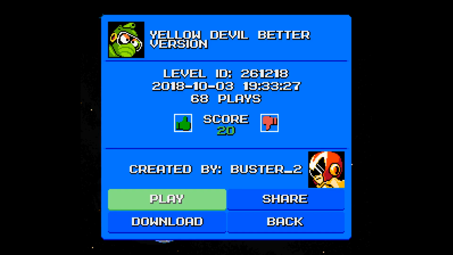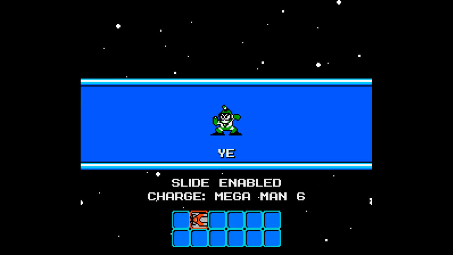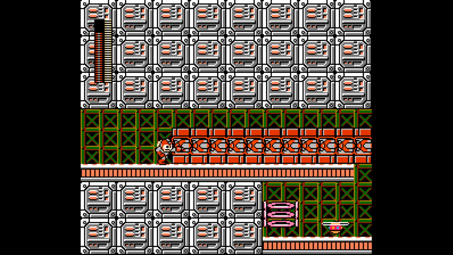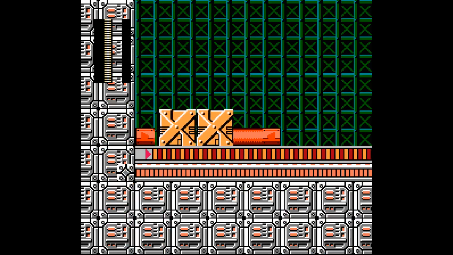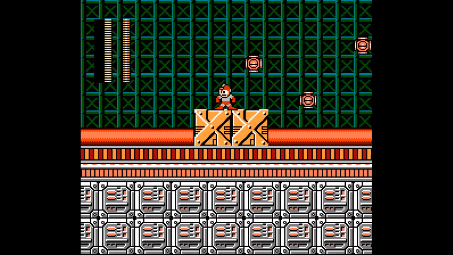So 6th and final level of the part is Yellow Devil Better Version by Buster 2, with 68 plays and a score of 20. Looking to be a decent length level. So we're going to start with no weapon energy. And we're riding on top of these push blocks, with red force beams beneath us.